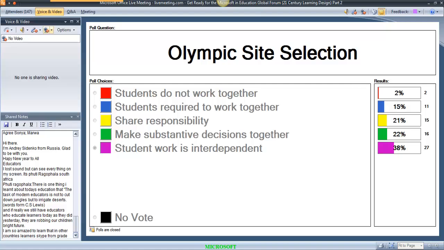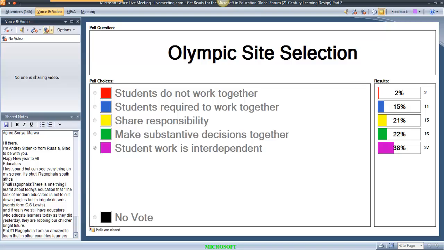Okay, wonderful. So students do work together in groups to do the activity. They share the responsibility for the work. They are making substantive decisions together that require negotiation. In particular, there was a seismologist, a volcanologist, and a geologist, and they all needed to integrate what they were learning to reach a group decision about which country to recommend. And finally, the information from each group member was required in order to make the letter to the International Olympic Committee complete. If one person didn't complete the assignment, it would not have resulted in the same product. So their work was indeed interdependent, and it would indeed be a five.